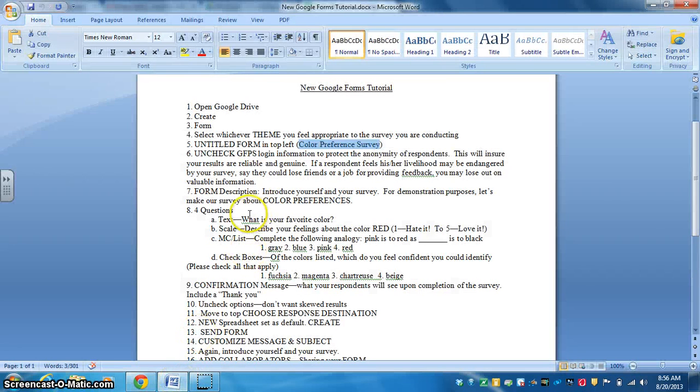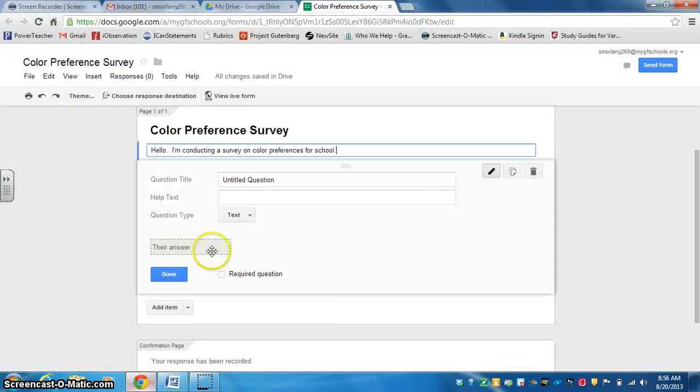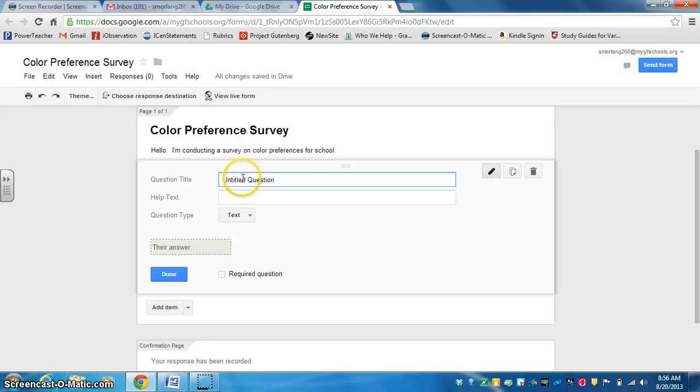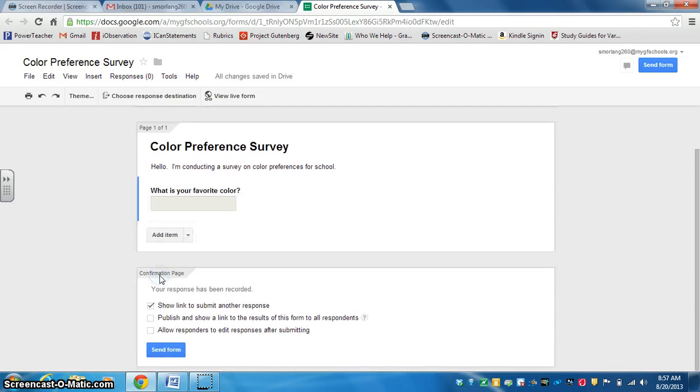And we're going to ask, what is your favorite color? All right, so we have that. We'll make this a required question or not. If you want to make it required, click the box. If you don't, you leave it empty and select done.